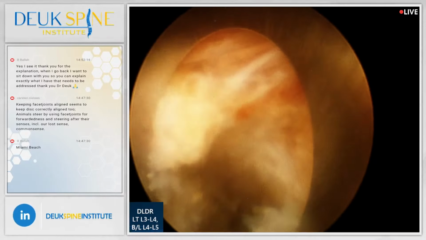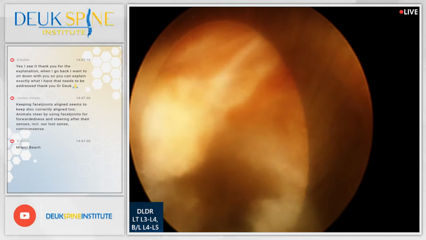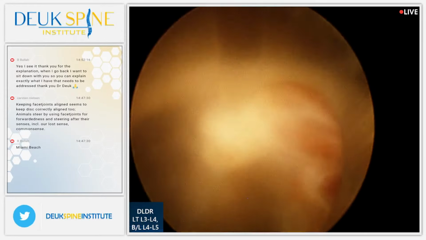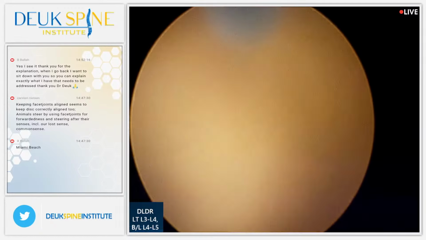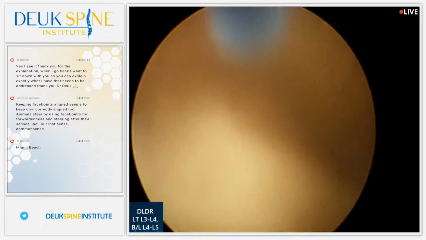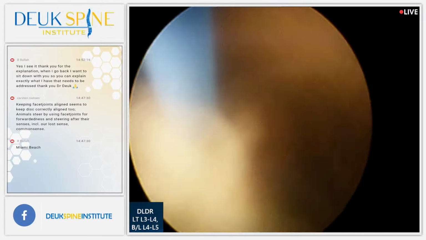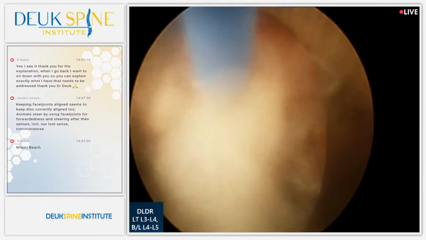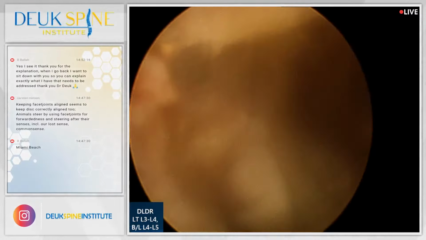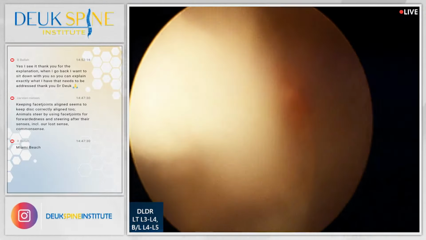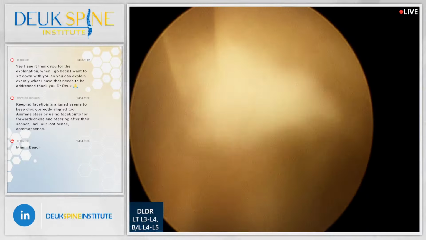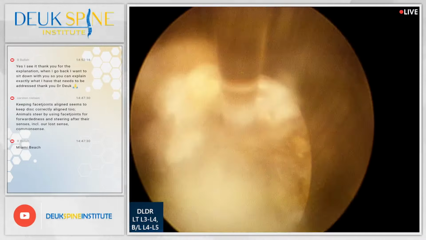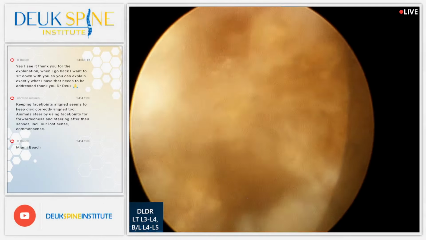All right, folks. This patient had the disc seal. An absolutely garbage procedure. Everybody asked me about it. Here's an example of somebody who had the disc seal, and of course, it did not work. If anything, it made it worse. You want to know why that disc looks so bad on the inside? Remember how garbagey the disc was? I told you guys he had hemorrhage. That was the disc seal. Junk that was injected into his disc. That's why his disc looks so bad. Did not work, obviously. He's here having surgery. Do not waste your money and time on disc seal.